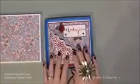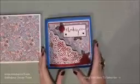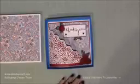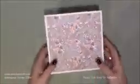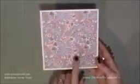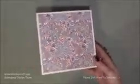This would also be beautiful as a wedding card or a special anniversary card. So simply changing the sentiment there, and you've got endless possibilities. And I've just used the whole 6x6 piece of paper from the pack on top, which is the same. So I'm just going to pop that one to one side, and let's bring in everything here.